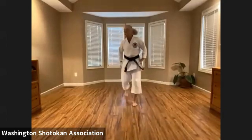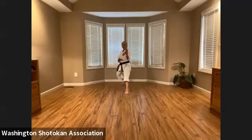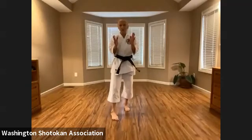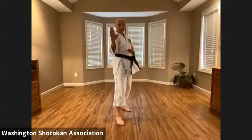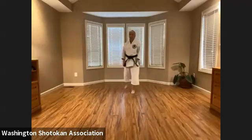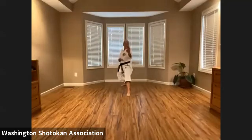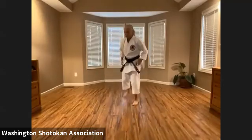Now we just finished that. Step into your kokutsudachi. The key on those is, again, feel your opponent. If your step is slow, you show that your opponent is probably a white, yellow belt. If your opponent is a black belt, you better step fast and block that, right? So, your first kokutsudachi, right here. Step as fast as you can, block, freeze. Good. And again, fast.